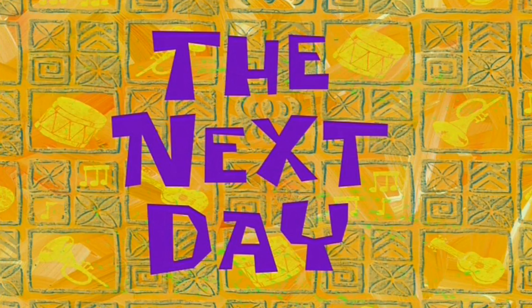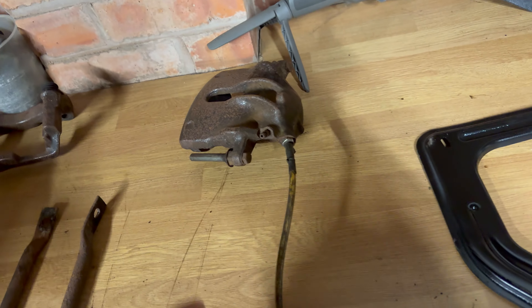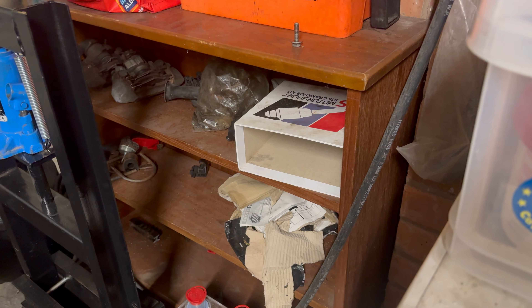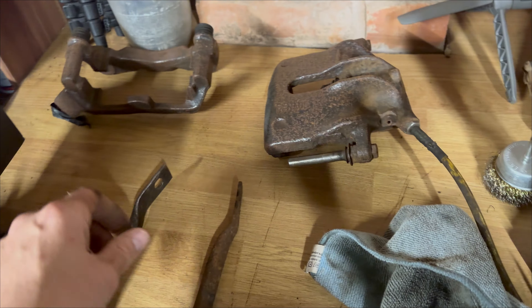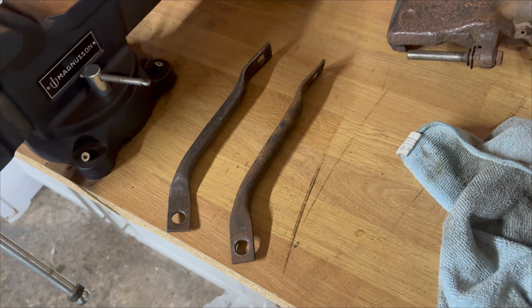Next day, fresh start. Today we're doing a load of tedious stuff — these little bars need rubbing down and painting, all the brake calipers. I know we've started these already but it's so long trying to get these bolted back on the subframe. We're just going to go around today and bolt a load of miscellaneous bits on that are lying around on that shelf, and once that shelf is empty, that old wooden shelf can go in the bin. We've got one done — it's suitable for paint, not 100 percent but 100 times better. So let's make that one look like that and get some paint on them.